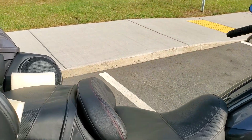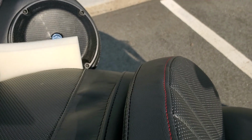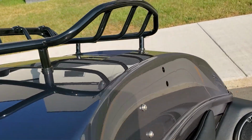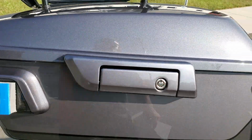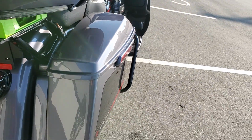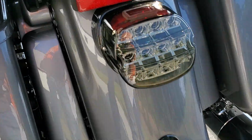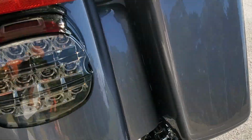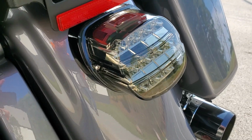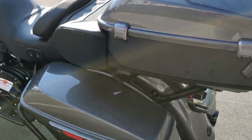You do have a really awesome seat this year, super comfortable. It's got this extra padding on the back here. It does have a rider backrest as well. Of course, you have the rest of your passenger seat. It's just not installed yet. It does come with the luggage rack. All the luggage is lined with the CVO liners. You get the CVO covers on them. I like how they did the fender fill-ins like they used to do on the Street Glides and stuff. Looks sharp. It's a lot sleeker setup than they used to have, with that LED brake light, just the solo light there. Lots of LED lighting on it.